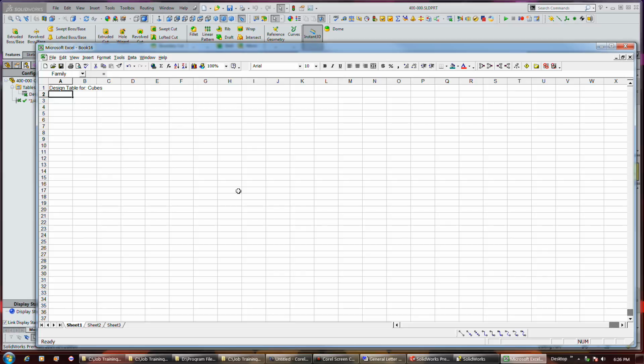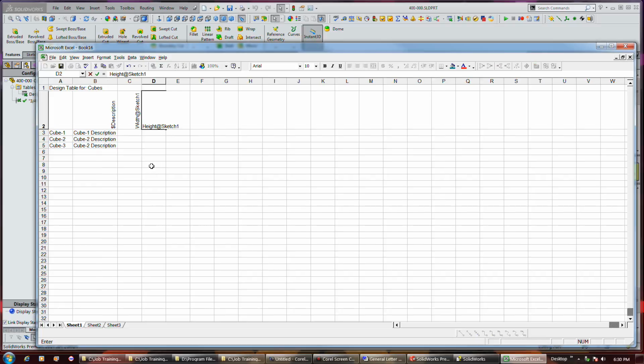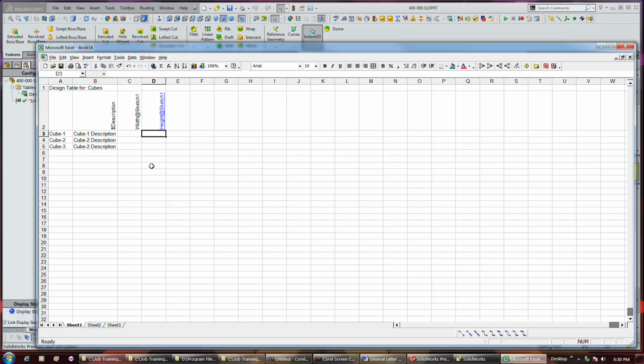Okay, now we're going to be creating a raw Excel table, and we're going to import it. I first name that, but on cell A2 I can change the name of the field to family. Okay, I'm typing this height at sketch 1. So press enter, it creates an internet link, so you just press undo to undo that. So that's how to get rid of that.